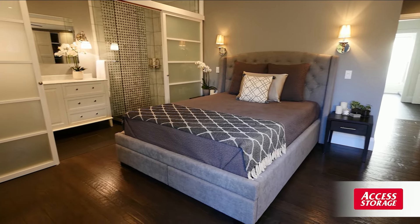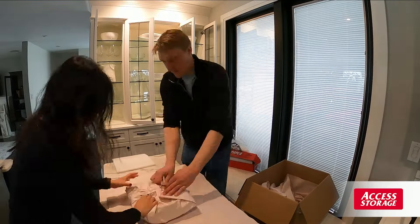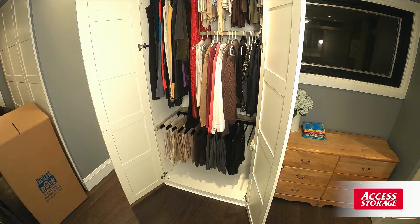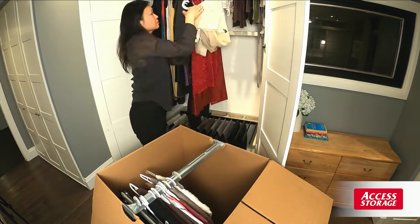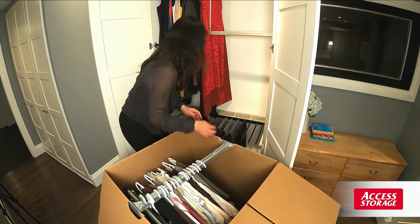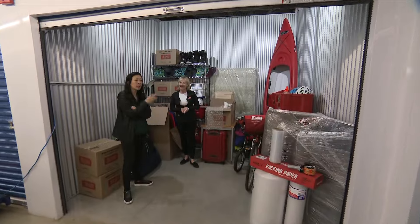Put all your items here and go from season to season — it's secure, simple, and really easy to access. You see how clean it is, with well-lit hallways, security codes, and gate code access. It's a simple, safe, and secure solution to add more space to your home. So you don't need to leave that neighborhood you love when you need more space — come to Access Storage.